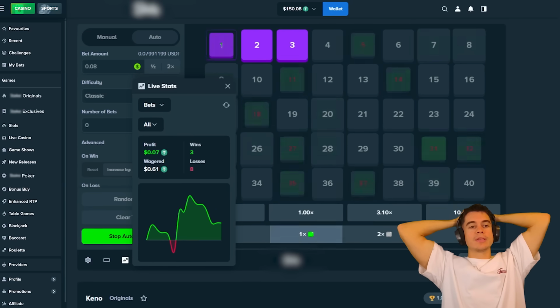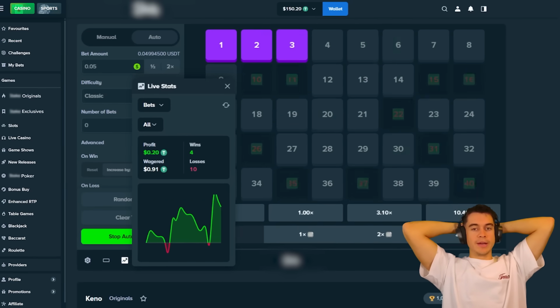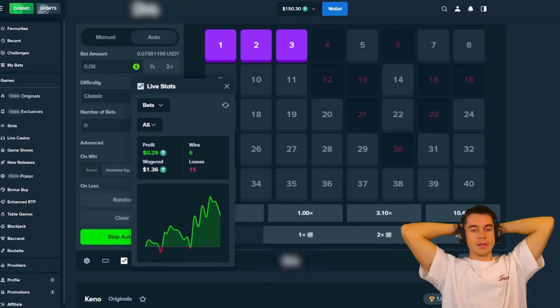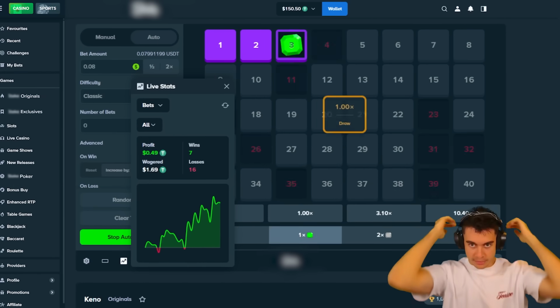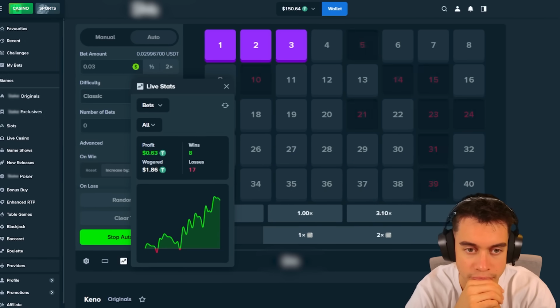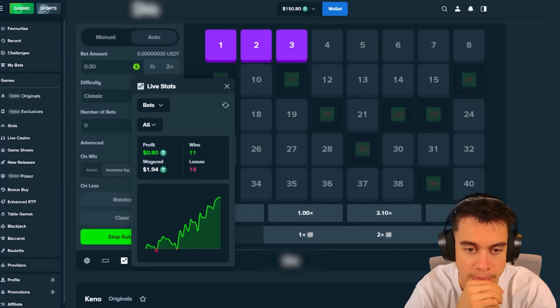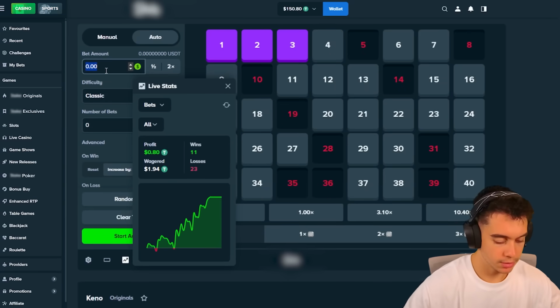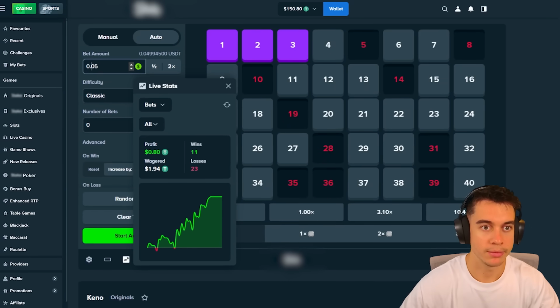I don't really get why it's so bad whenever I run it with a higher balance, and as soon as I test it with like a small little $10 balance, $20 balance, it goes crazy. I mean, I guess it's pretty typical. We're on to a $0 bet size again, okay. Set it to a 5-cent bet, why not?